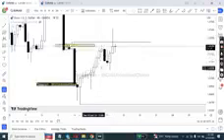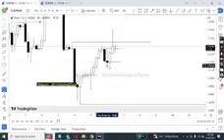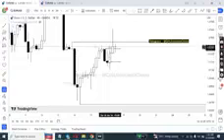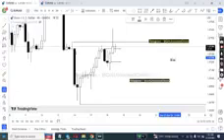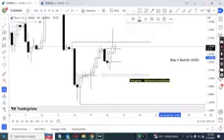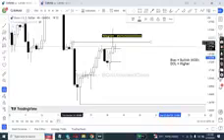Now, first of all, I selected this CRT right here, and I wanted price to take out this CRT's low and then find an entry from here towards this drawn liquidity here. So our bias was first of all bullish. Now our bias was bullish, and the reason for that was that we were in the QD stage and the kiss of death stage of this whole sequence, right? And our drawn liquidity was also higher, which was this range high and this daily CRT high right here, right?